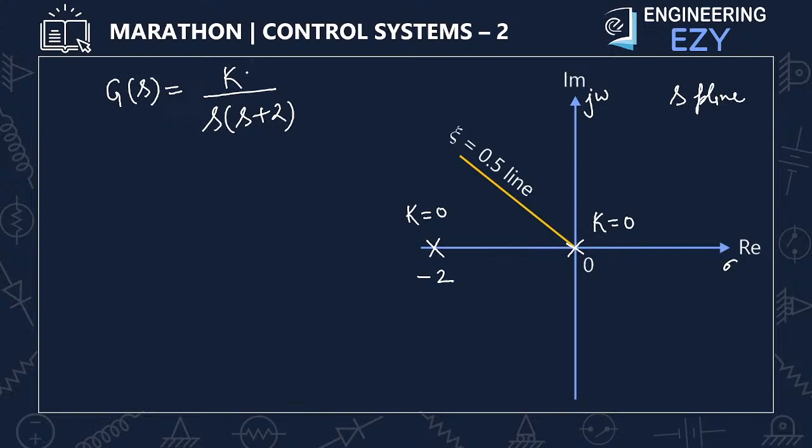If I put K is equal to 1, it becomes a perfect square because the closed loop characteristic equation is 1 plus K upon S into S plus 2 is equal to 0. And if I put K is equal to 1, it becomes S plus 1 whole square. So at K is equal to 1, both the poles occur at minus 1. Means one of the root locus lies here, I am using this color pen, and one of the root locus line intersects this at K is equal to 1. Both the root locus branches meet, and after that they separate like this.